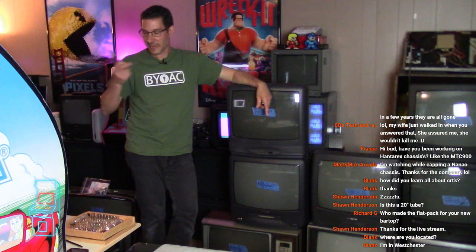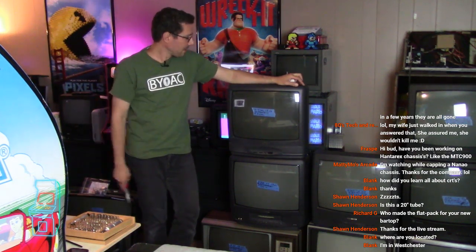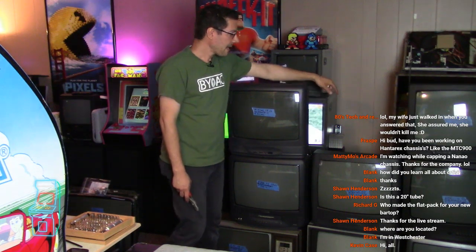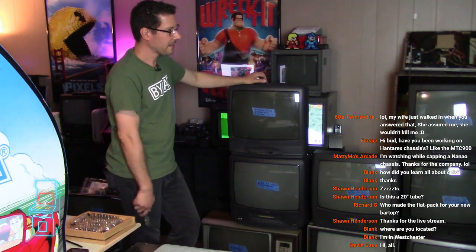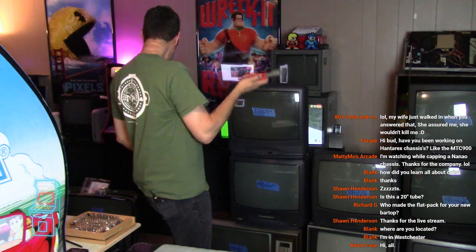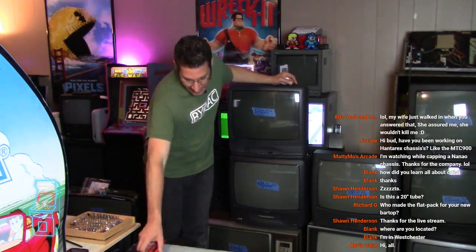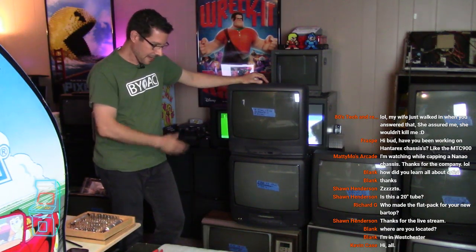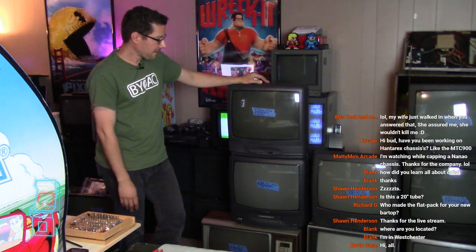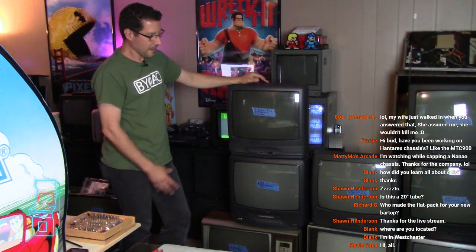But I do have storage - I have shelving where you can't see it, in the other room outside the arcade, and it's not bothering anyone there. But this wall here has got to go because you can't see my PVM monitors, you can't see my cabaret which I got to work on - I want to put Tetris in that - and they're kind of blocking my main arcade over there which my son likes to play. That's a 27-inch arcade monitor - it's a Betson, it's a multi-sync. That was probably the most expensive one here - five hundred bucks for that monitor.